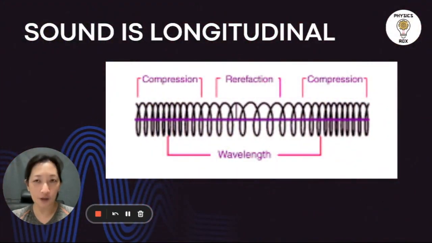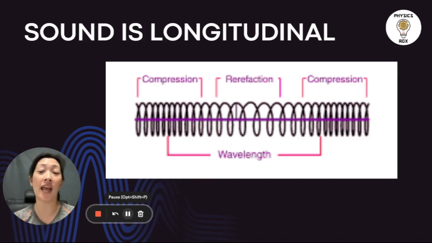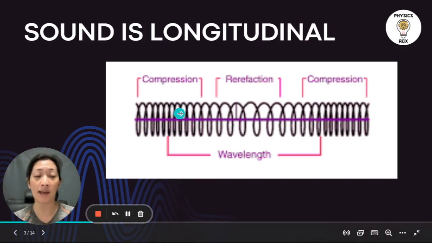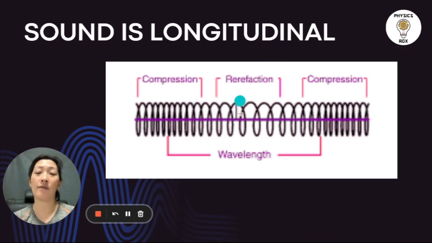Now, another thing you must remember is that sound is longitudinal. So in all longitudinal waves, the particles oscillate parallel to the direction of wave travel. So if the wave was traveling from left to right, what happens is the particles are going to vibrate also left to right. So if you recall, all longitudinal waves are made up of a series of compression and rarefaction. The compression area is where the wave particles are closer together, and rarefaction is when the particles are further away from each other. So in compression, the particles are under higher pressure, while in rarefaction they are under lower pressure.